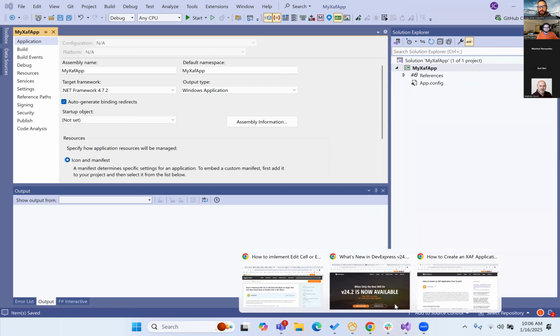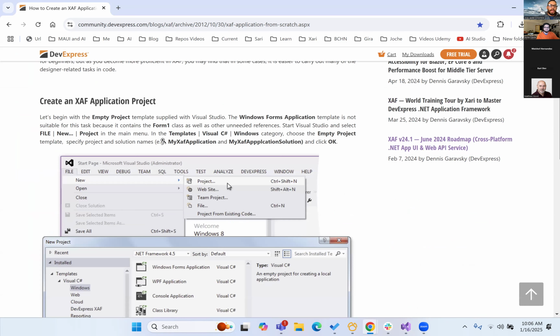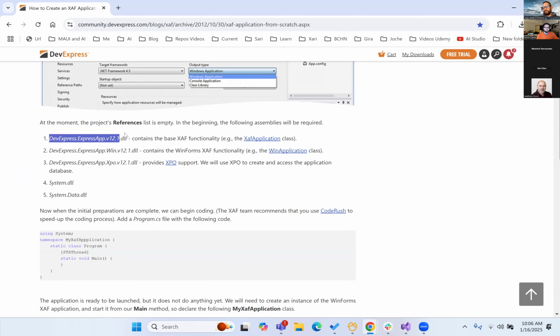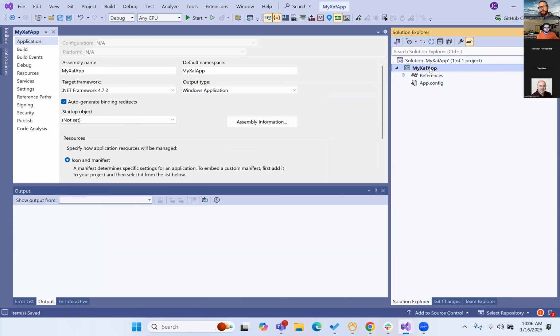If we follow the blog post, it will ask us to add references to DevExpress ExpressApp. Look at this, 12.1 DLLs, ExpressApp.Win, ExpressApp.Xpo, System, and so on. So we're going to do a better thing.